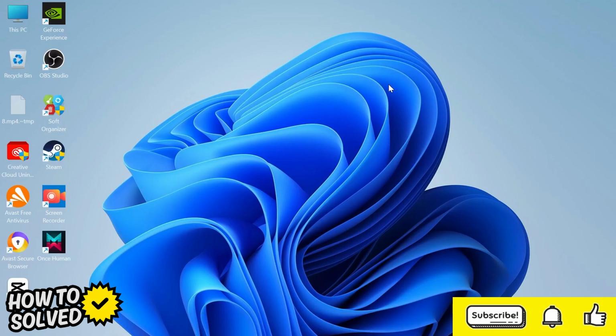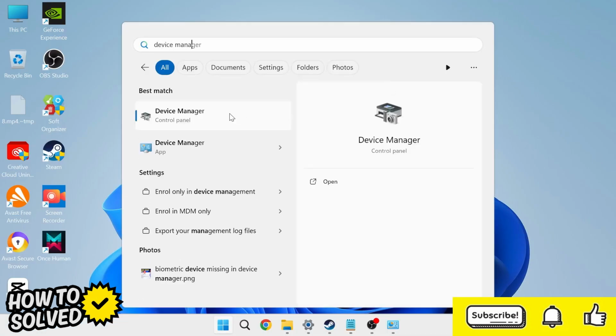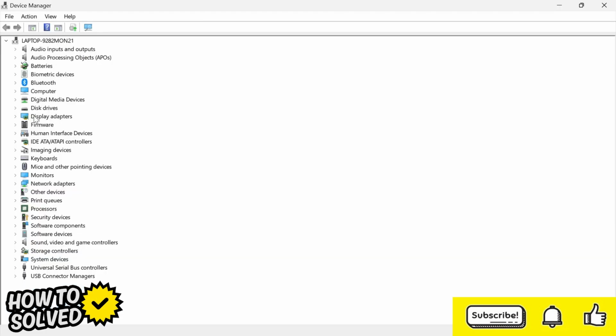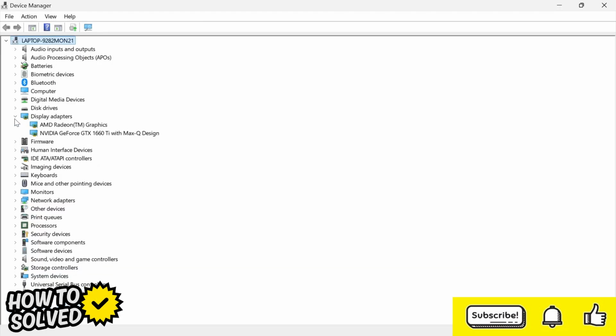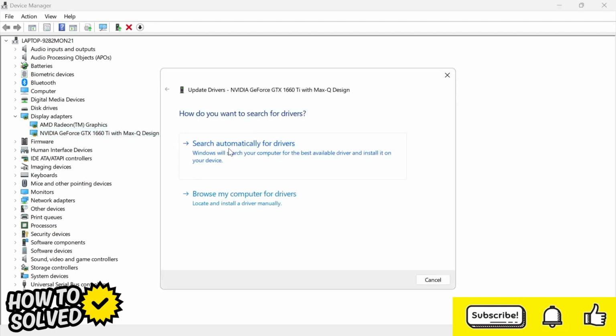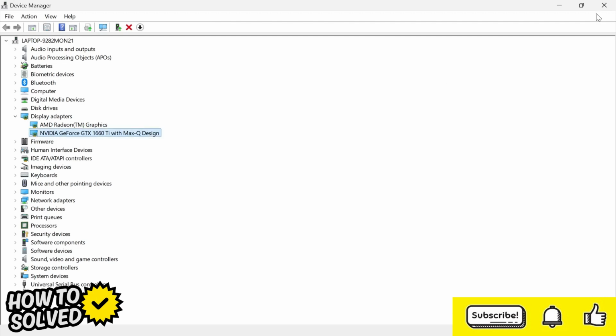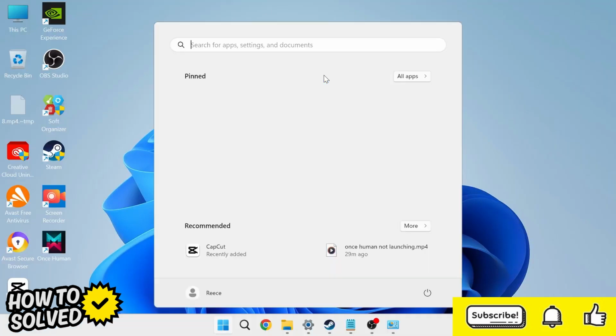The next thing we're going to do is head back over to the Start menu, and this time search for Device Manager and head inside of the Device Manager window. Come down to Display Adapters and expand this drop down, and then just locate your graphics card from the list. Now I have two graphics cards installed on my PC, but the NVIDIA one is the one that I'll be using. So we just need to right click on a graphics card and come into Update Driver, and then press Search automatically for drivers, just to ensure we are running the latest graphic drivers on our device. And then we can close out of these windows and head back over to the Start menu.